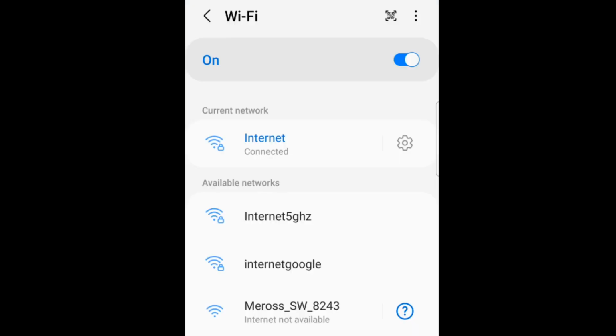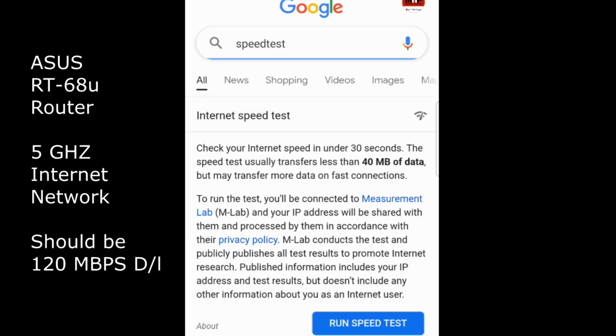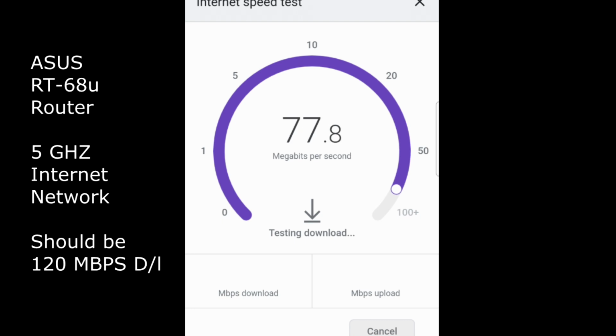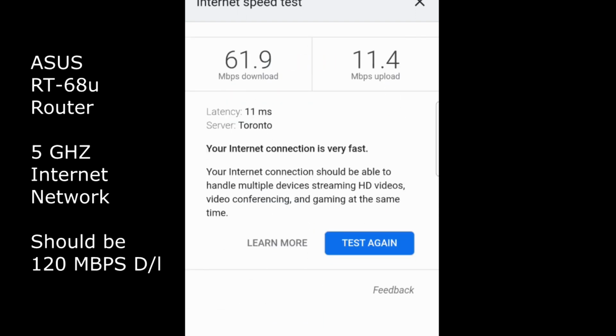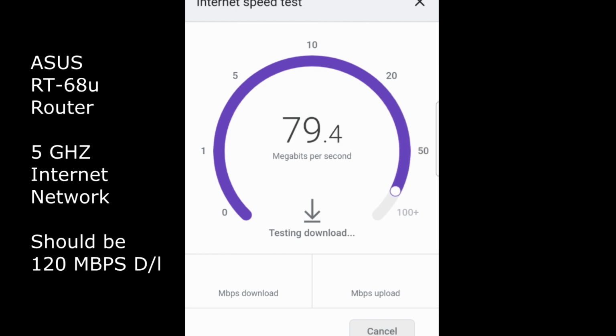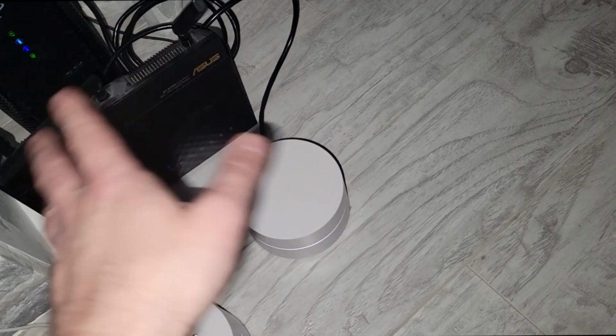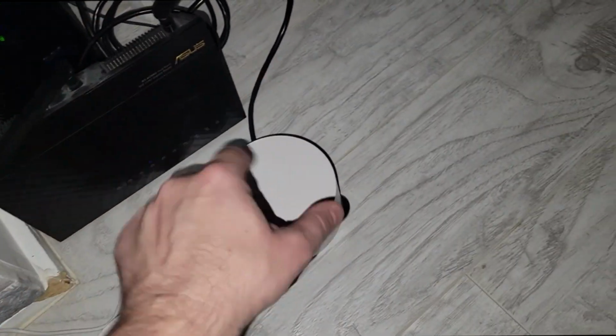Now, we're gonna go and connect to 5G just so you guys can see the difference, because it should be faster. 5G gives you a much stronger signal, but it doesn't go as far. Not every device is obviously gonna be downloading at 5 gigahertz, but let's do it one more time. Yeah, we're averaging 60, no problem. Okay. Remember, 120 is our maximum.